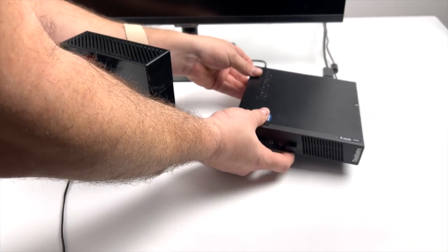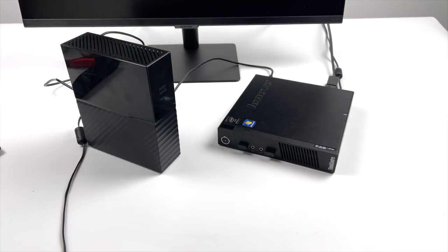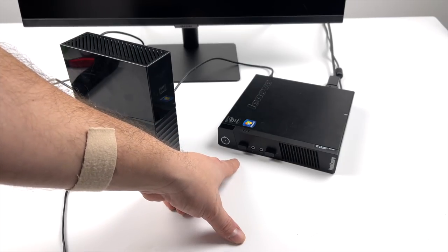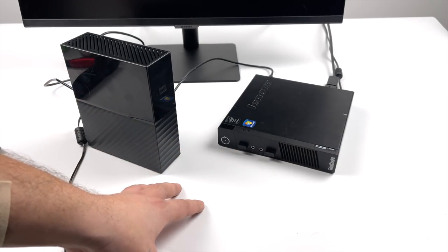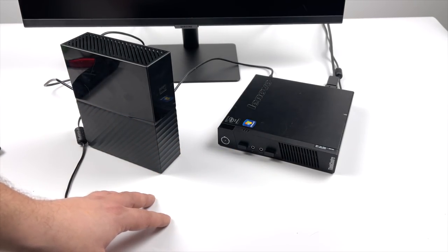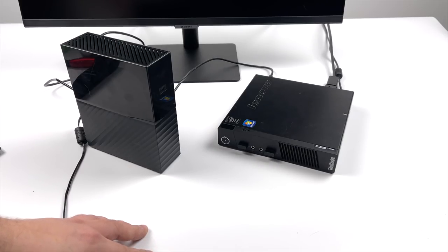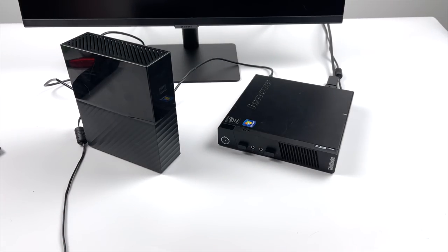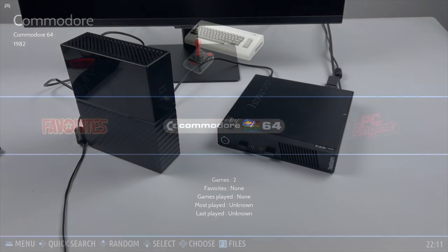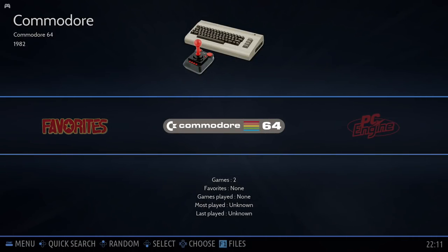And once we have this all up and running, we're going to get into the file manager. That way we can easily transfer our games or our ROMs from our external drive to the internal drive we have Batocera installed on. And for that, you will need your mouse and keyboard plugged into the machine. So what I'm going to do now is just connect this to my game capture so it's a lot easier to see. Okay, so now that we have that drive plugged in, we're going to press F1 from our keyboard. This is going to bring us into the file manager.